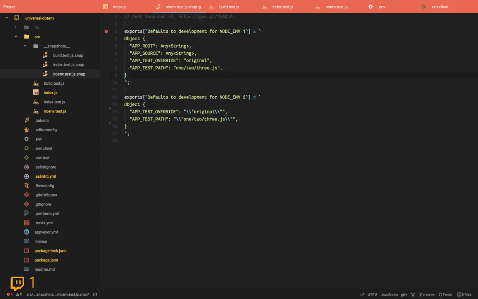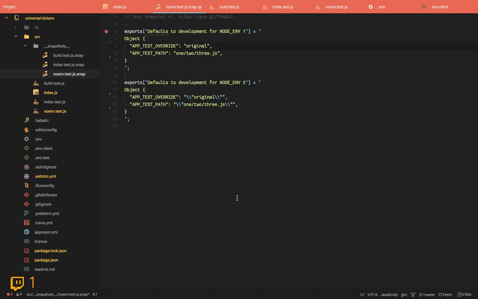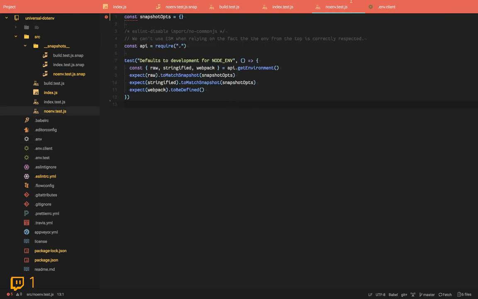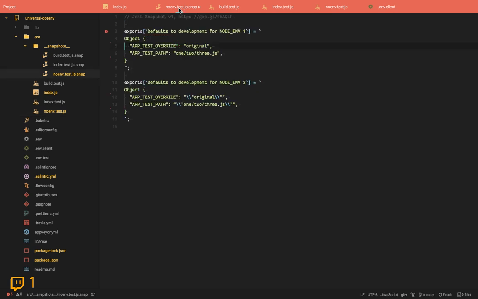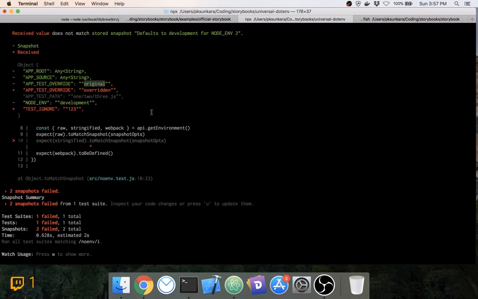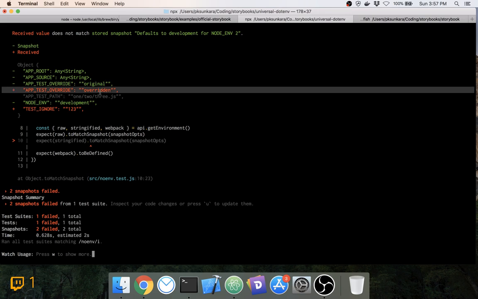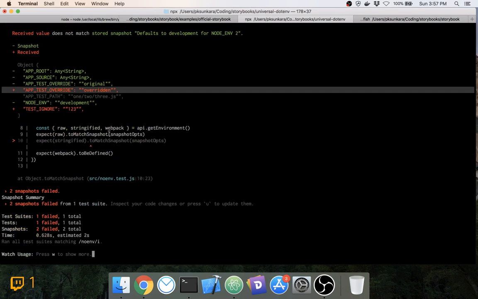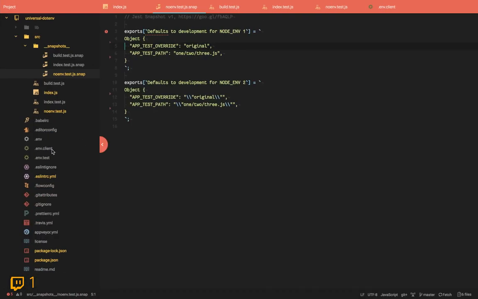Okay, but why are we seeing app test override original? Because that's in the overridden .env here. It says original here, and in our CLI it has original. Overridden, no, that's removed. Oh, the green part is overridden, going to be gone. I see that. I see the overridden. So where is overridden coming from?